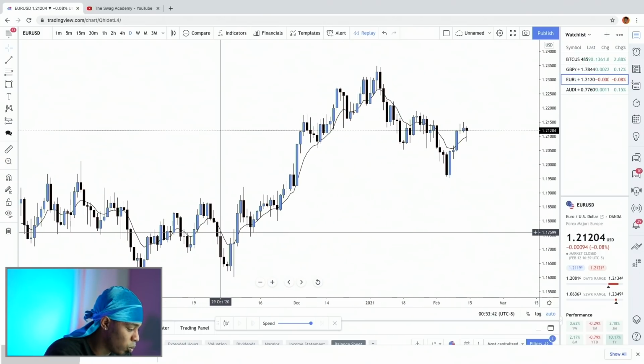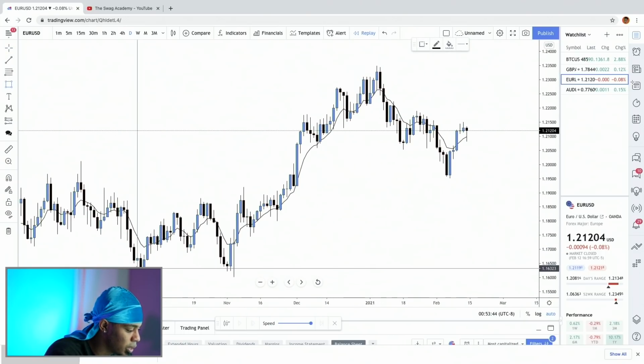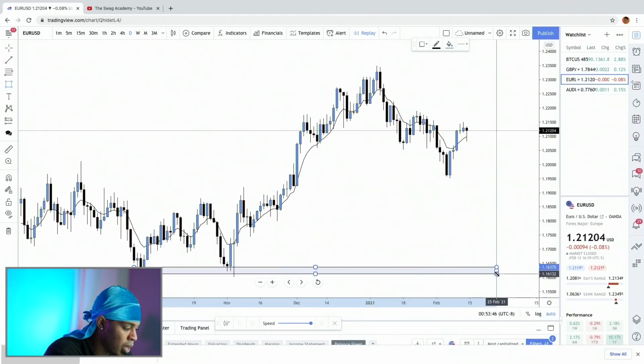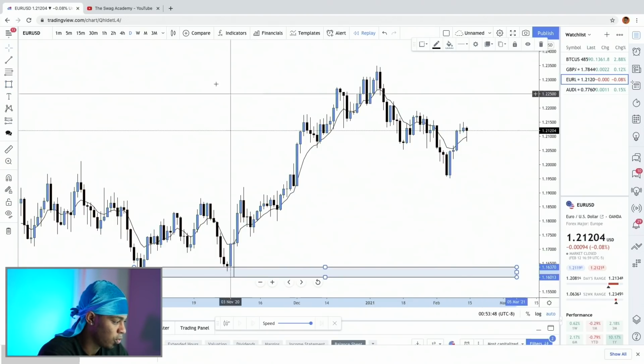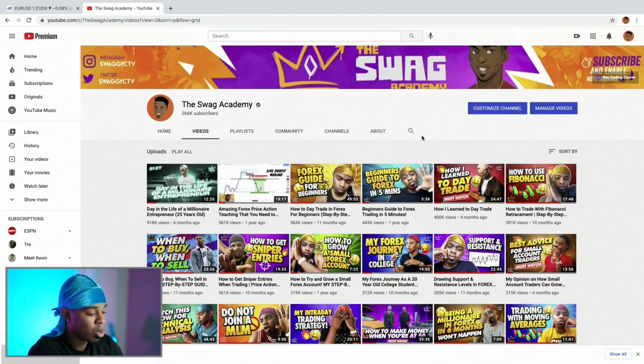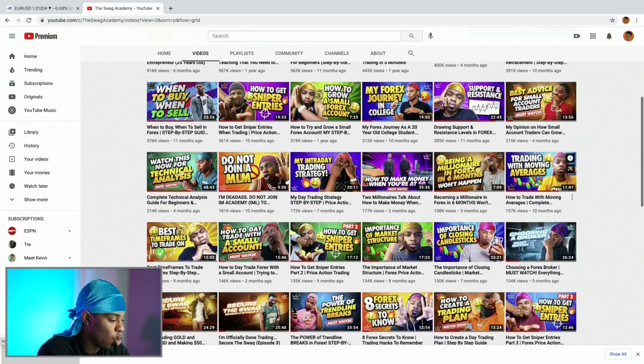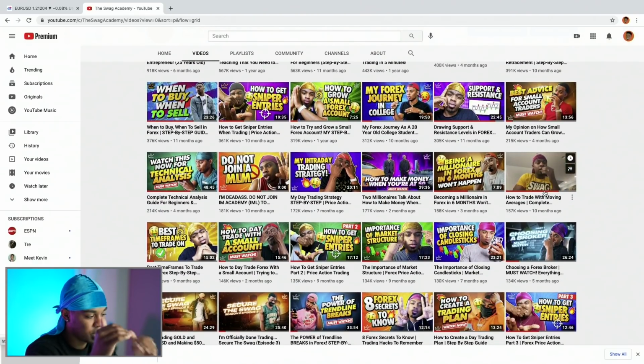And here, for example, we have this double bottom, but let's just imagine this is a key area. I have a blank chart right now. I'm not going to draw support or resistance. You could go to my YouTube or my academy and look at the overall strategy of this.